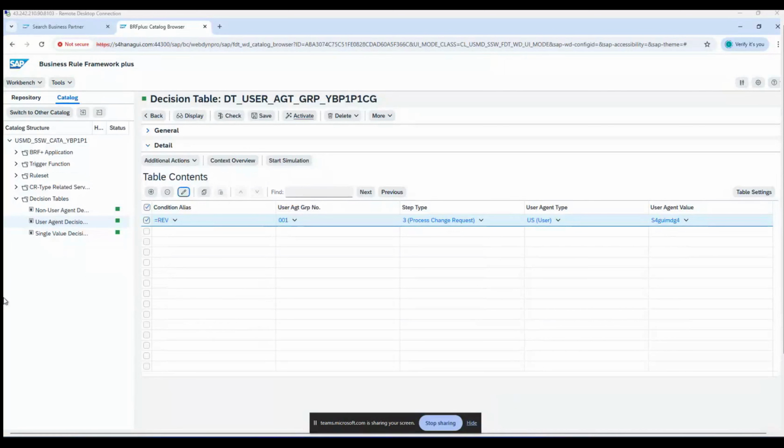All right, cool. So you can see here, this is the step that we have created. Now we have two things here. One is I have done a single value decision. The point is from the requester to the reviewer, and then after the reviewer reviews that particular thing, what he has to do. That's what we have done.